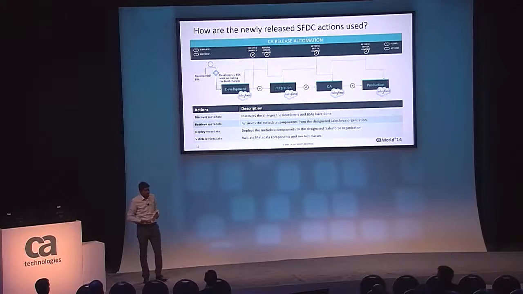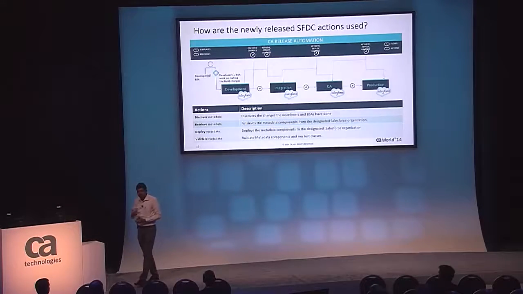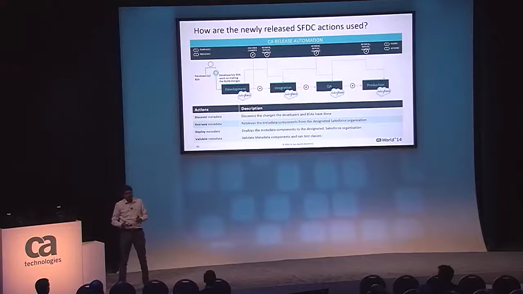Talking about the other actions, you have the retrieve metadata action. Once you have discovered those changes, the next action which is going to be useful is your retrieve metadata. The discovery gives you an output which is an XML that gives you all the definitions of what it has discovered.